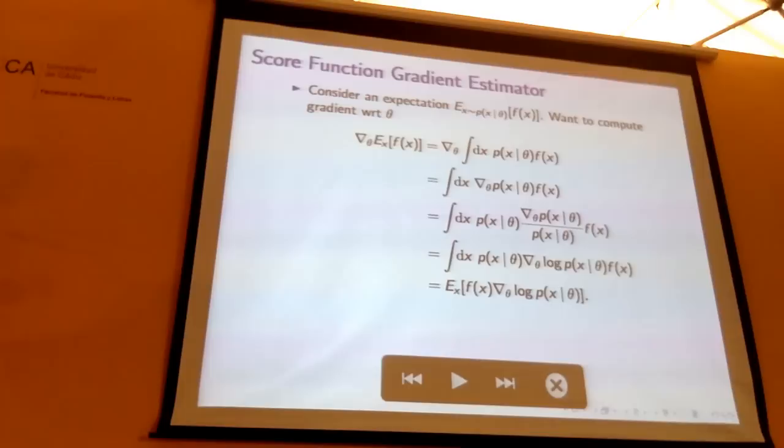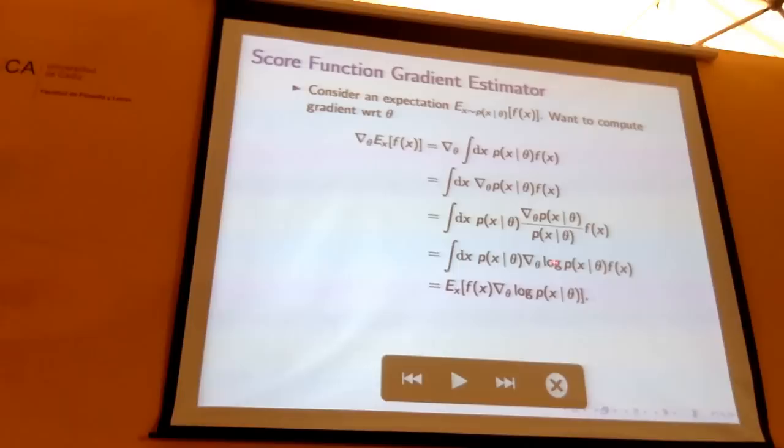So we can try to derive this estimator by first writing the expectation as an integral. Then if the integrand is differentiable with respect to theta, we can swap the derivative and the integral, so now the derivative is inside. Now if we look at this integral, it's not an expectation, because the only way it's going to be an expectation is if we have something that looks like the integral of dx times probability of x. So we want this to be an integration against some kind of probability measure. So what we're going to do is introduce the probability measure here. We're just going to multiply by the probability that's in here, but since we multiply by it there, we need to divide by it. And then using the chain rule, we can rewrite this fraction as the gradient of log probability.